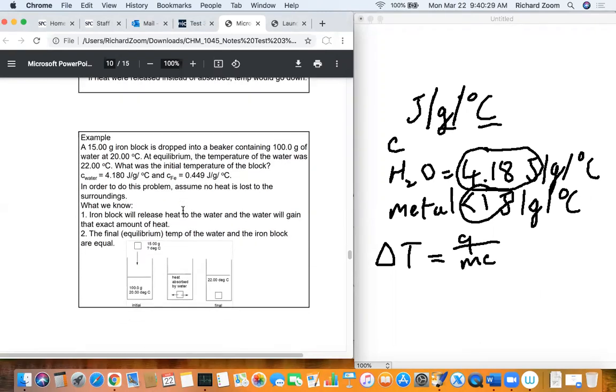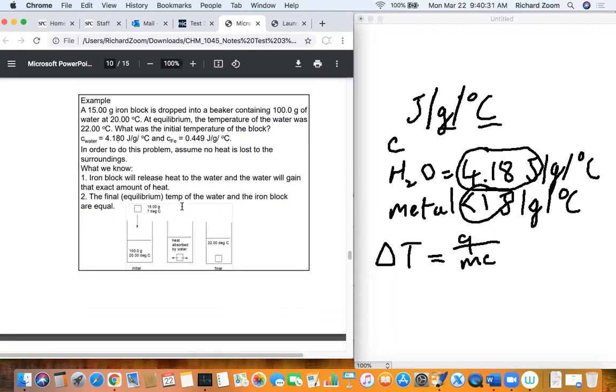Now the kind of problem that is a little bit more difficult though is this kind of problem where we take a metal block and it's at a certain temperature. We don't know what that temperature is, the initial temperature. What we do know though is that it's been put into some water, and that water has a certain temperature and a certain mass. And we also know the water's heat capacity as well. And you can see that that's listed here in the problem.